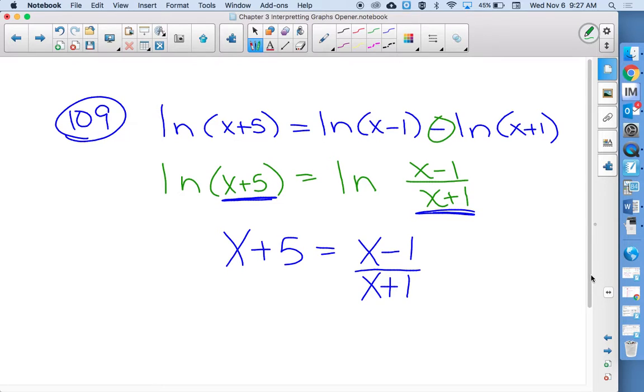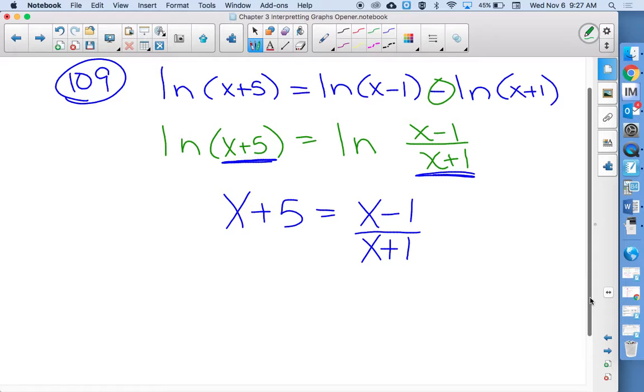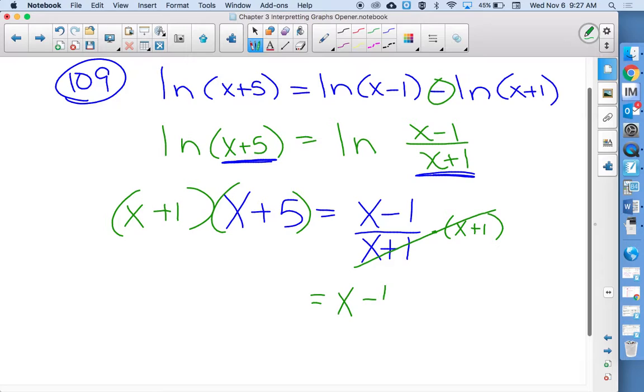Colin, to solve, you would have to... First you multiply each side by x plus 1. Right. I need to get that quantity out of the denominator, and the only way to do that is to multiply it. Right now it's division, so to get rid of it, I need to do its opposite, which is multiplying. And on the other side, we have an x plus 1. So these cancel, because now it's on the other side, I multiply it.